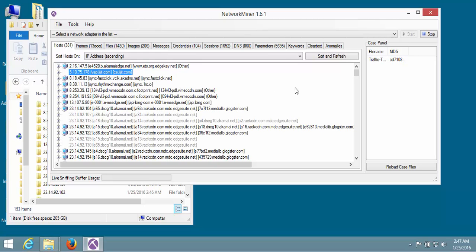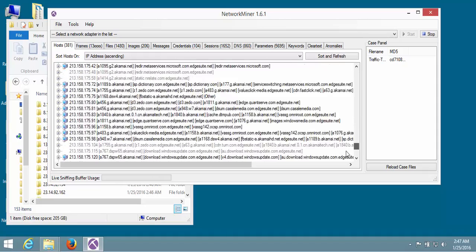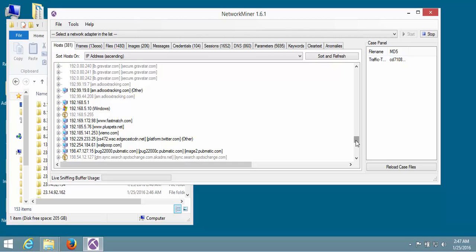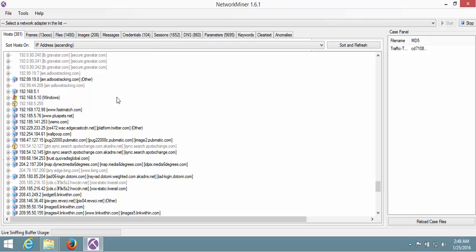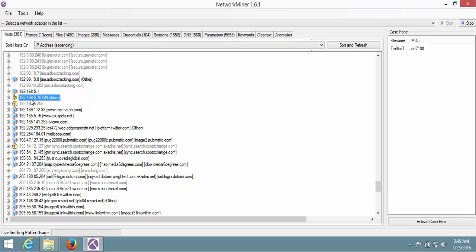So as you can see, you will find all the hosts and all the information collected by NetworkMiner about all hosts extracted from the pcap file, like this one.